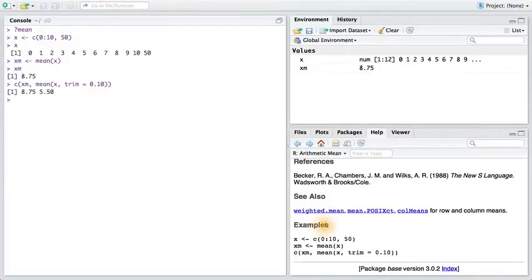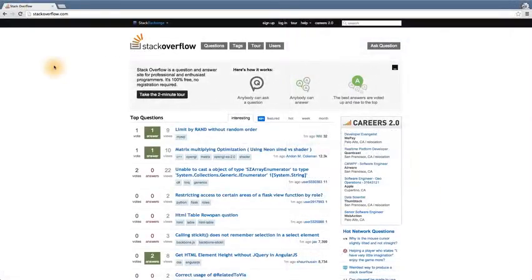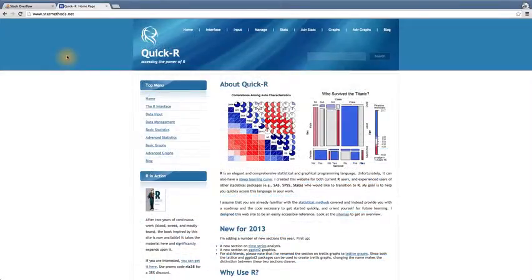Now, if you can't solve your problem using the documentation, I would suggest Googling it. Stack Overflow is also another great site to browse for help. I've linked to some of the most useful websites in the instructor notes, and you can also find these in the course materials under R resources. One of my personal favorites when I learned R was QuickR, or statmethods.net. This site has excellent examples and short pieces of code that can refresh your memory and get you going on any data analysis.